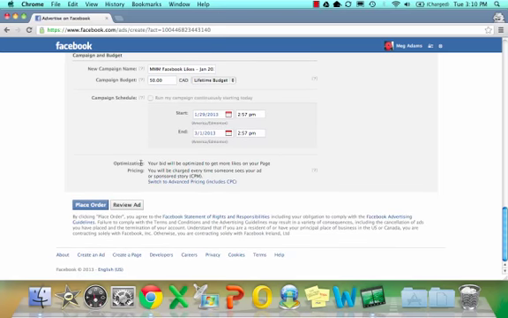Okay, and this is where it gets a bit interesting. So here, your bid will be optimized to get more likes on your page. So what that means is Facebook does the bidding for you. They are going to dictate based on the other advertising and the other people advertising on Facebook. You are going to now bid for how much you're going to pay for that ad to show up. Okay, so for example, mortgage companies. There's a lot of people advertising mortgage companies or mortgage tools. So most likely your bid to show what you're bidding for your ad to show up is probably going to be 90 cents.